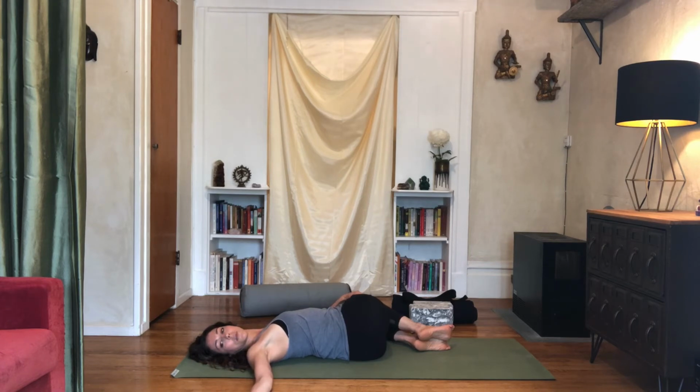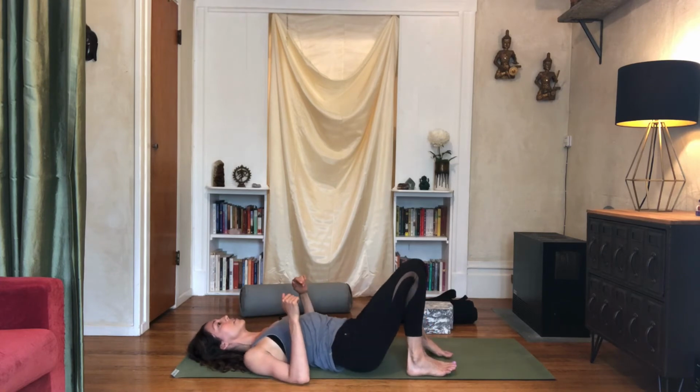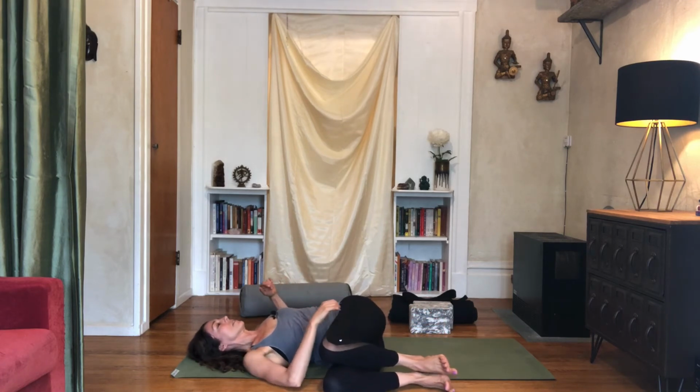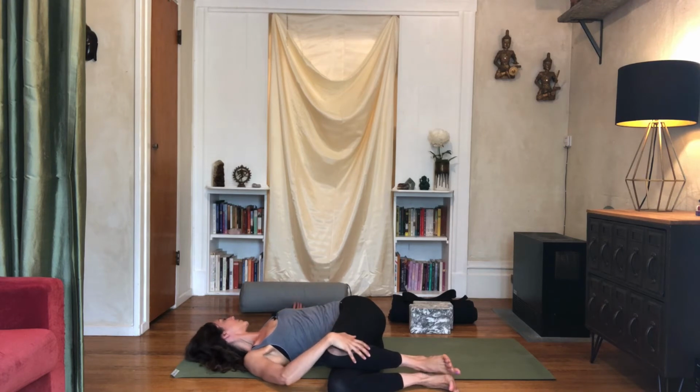And then lift up your knees. Move your hips to the left. Take the legs over to the right. Open your left arm to the left, easy twist.